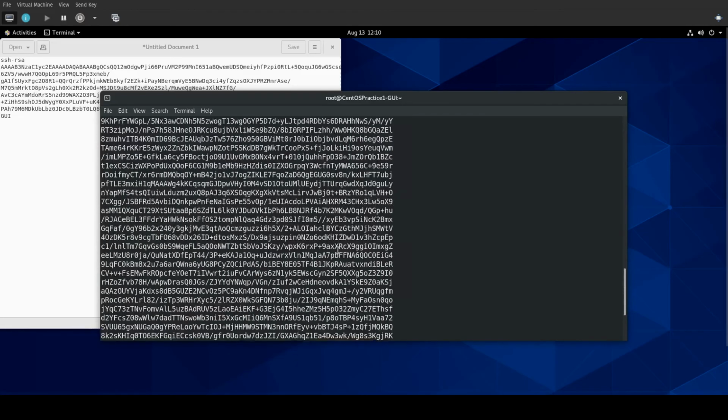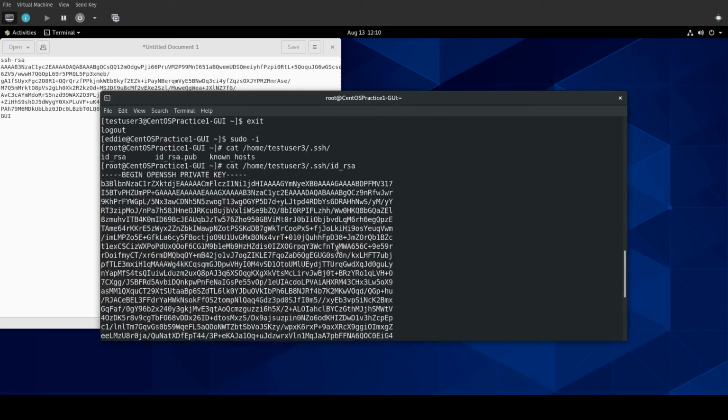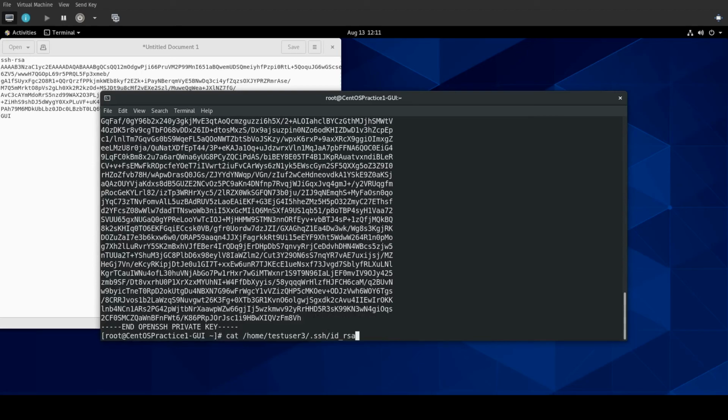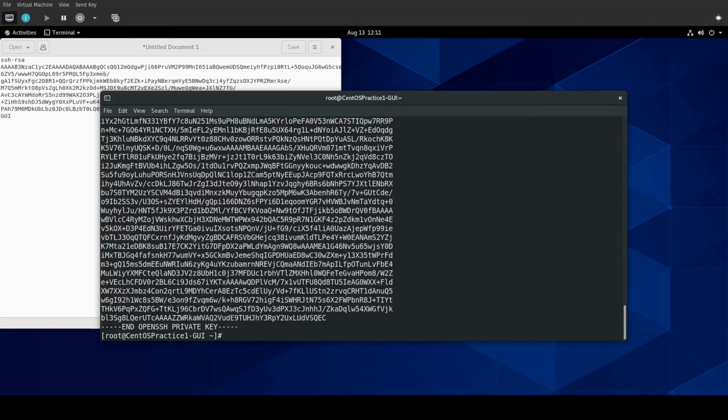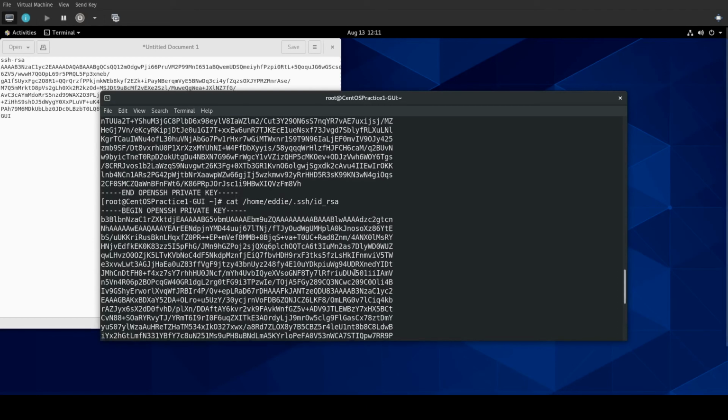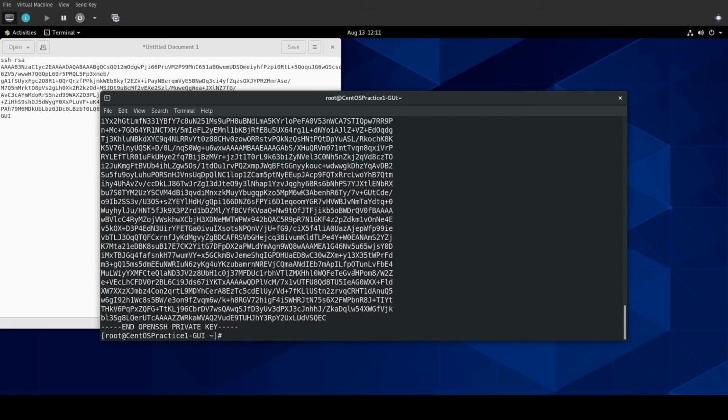Okay, so it's not encrypted. Or it might be. I doubt it. Let's compare this to Eddie. Nope. For some reason I was expecting that to have like begin and end encrypted private key, but perhaps not. Well, then that might not be a layer of protection for it. Or there may be something written in this key that says, hey, you have to use a password, which is much more likely. Anyway, I may be completely misinterpreting that. Again, if I am, feel free to put that in the comment.